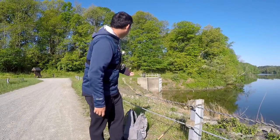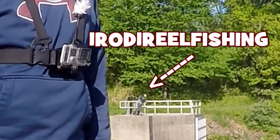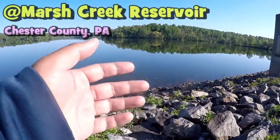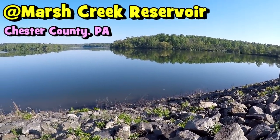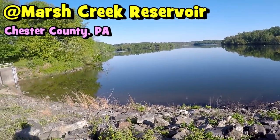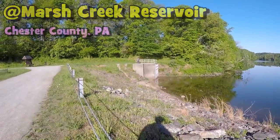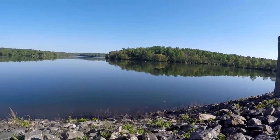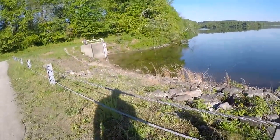This may really be the last few days here in the Philadelphia area where you can still catch bass during the spawning period, before they actually get locked in their beds and start bedding. That being said, I took Mike here to Marsh Creek Reservoir, and like I told you guys, today is going to be way more quality over quantity. This place is known for having some beautiful and big muskellunge that are pretty hard to catch, and some nice bass as well.